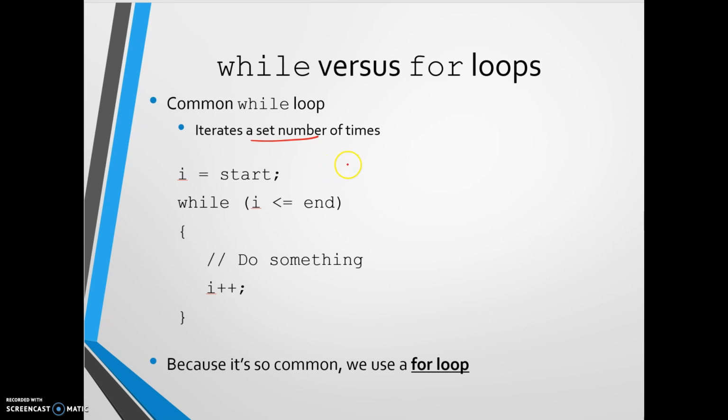This is an example of how a while loop would be set up. We would first create a starting point, then we would check to see if we were time to finish. We would do whatever code we were going to do, and then we would increment our loop. These three tasks of creating a starting point, determining where to end, and determining how to update happen so frequently within while loops that we created a for loop, which essentially bundles these three statements all into one.